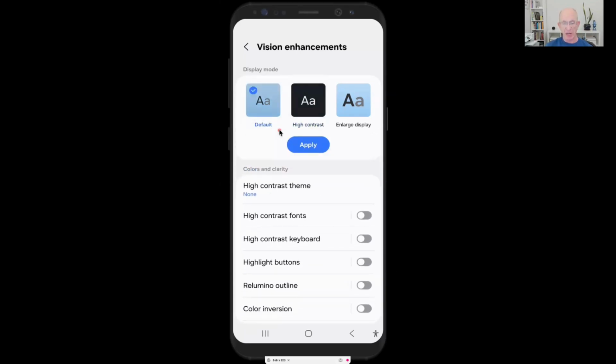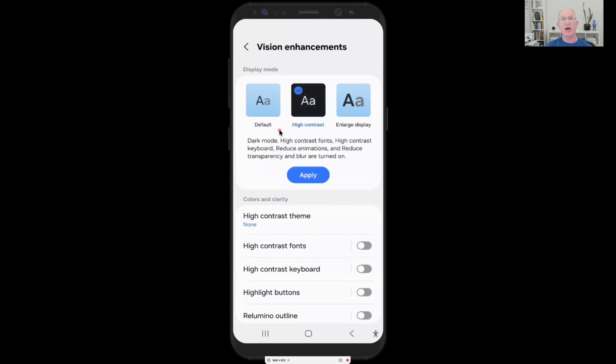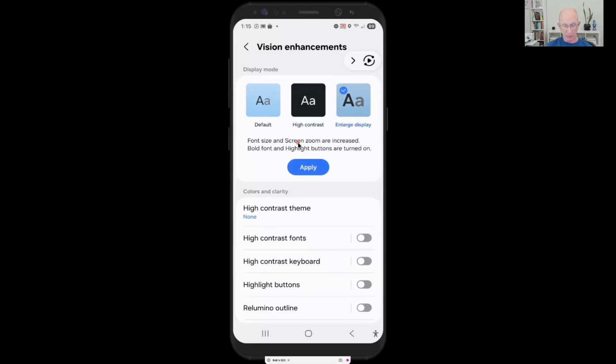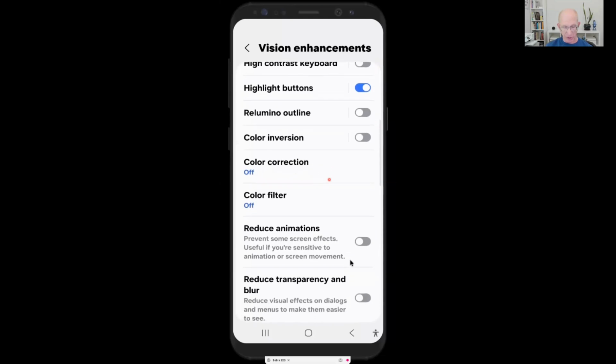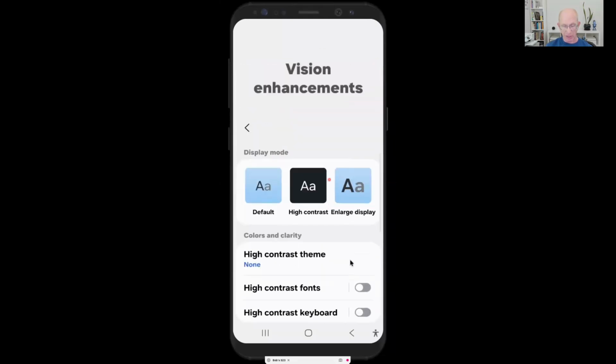It just has made the text a little higher contrast for me automatically. Or I can go to Enlarged Display and apply it, and it's going to make the entire display larger with a group of settings automatically. It's added highlight buttons here automatically. It's changed a few other things automatically as well.